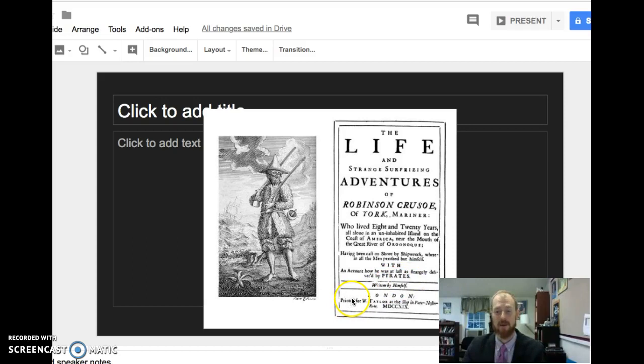Okay, that's exciting already. I want to read this. This was marketed and written in a way as so as to come off as true. People who first bought this book and read this book, there was no way of fact checking so well on the internet, and people actually thought, oh, this must be a true story. In fact, it might have been based on something. There might have been some truth, like tales of people getting stranded, because there was a lot of exploration going on. But it was absolutely fiction.